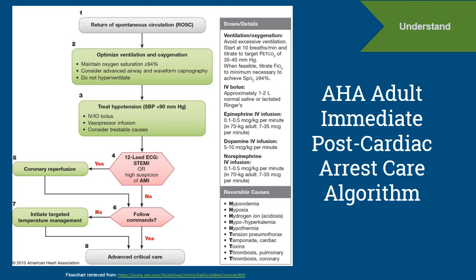Here is a picture of the AHA Adult Immediate Post-Cardiac Arrest algorithm, and this algorithm was updated in 2015. The algorithm provides a great visual to see how targeted temperature management is initiated on a patient. As you can see on this algorithm, targeted temperature management is initiated at step 7, if a patient has had a coronary reperfusion, which means blood flow has been restored to a patient's heart, and they're not able to follow commands. Remember that if a patient does not regain consciousness after the return of spontaneous circulation, targeted temperature management is a critical step in helping to improve patient outcomes and reduce long-term complications.